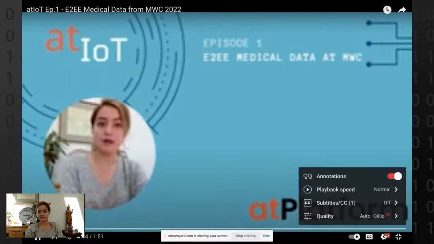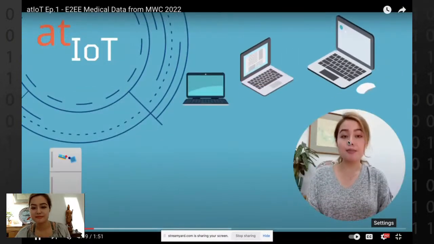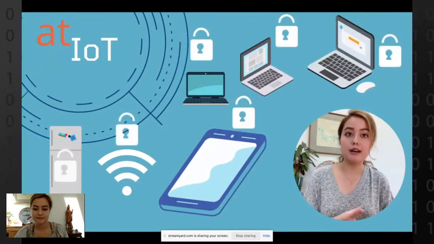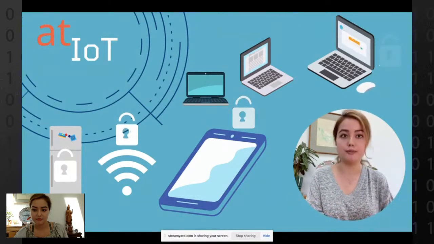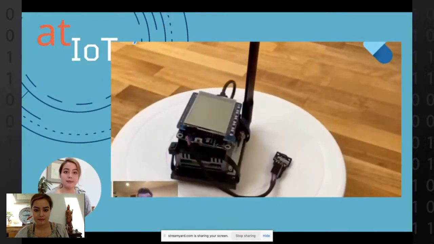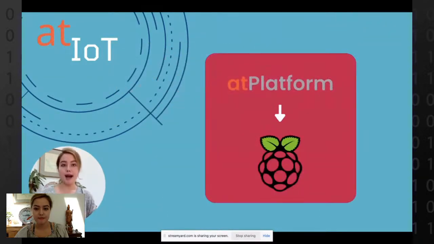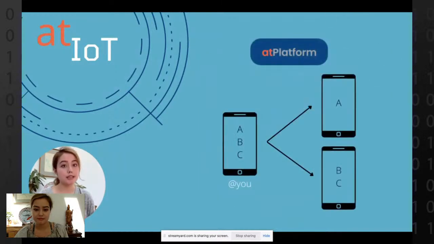With the power of the app protocol, security is ensured to your IoT devices. As the number of internet devices grows, we need to care more about the security and privacy of these devices, and we must be able to keep track of what information goes to whom. Here's a preview of Atsign's demo at MWC, where we'll be presenting a Raspberry Pi with a display and a heart rate and oxygen sensor. The Raspberry Pi already has App Platform on it, and with App Platform, we can choose how much information we want to send to what devices and what people. For example, take a look.